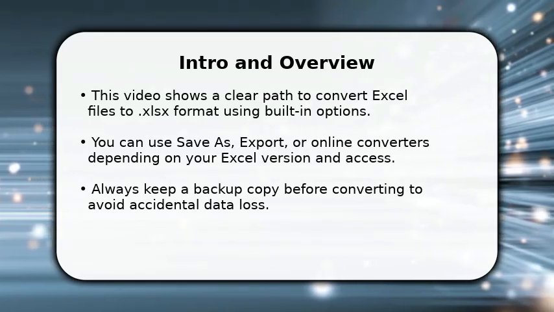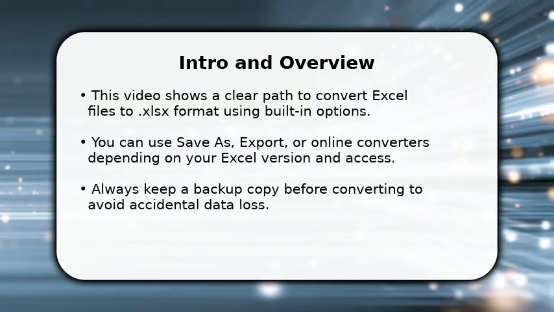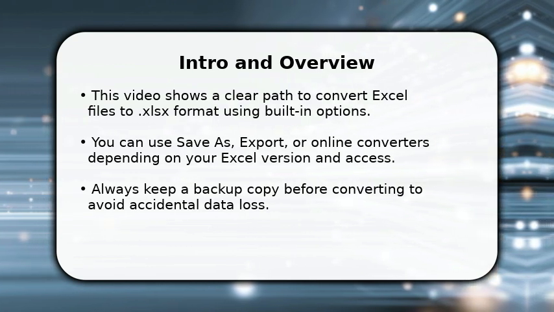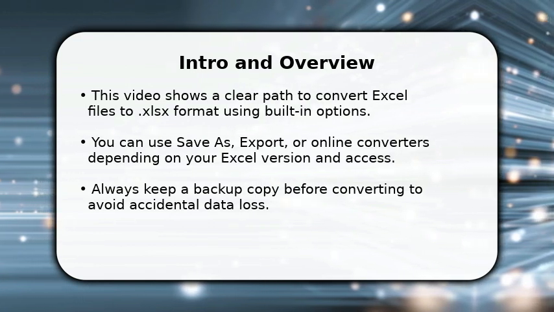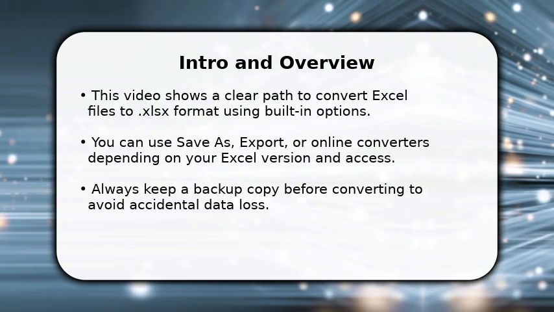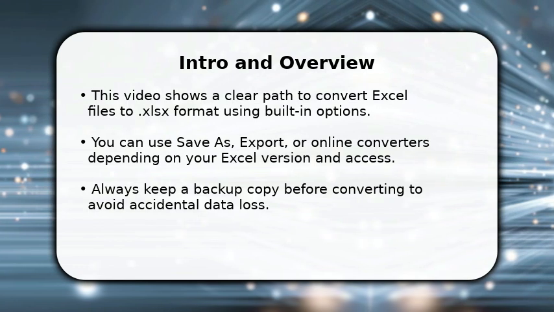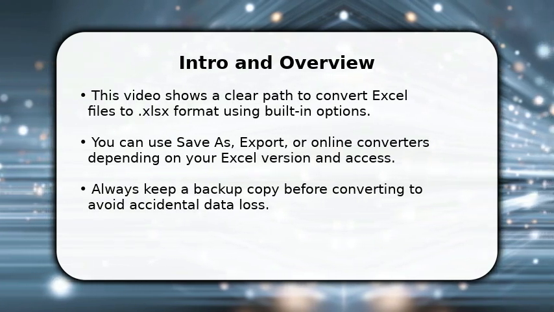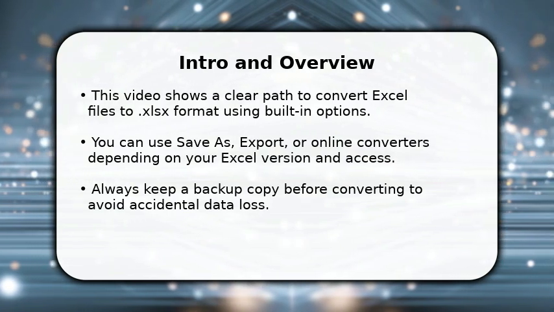In this video, I will show how to change Excel to Xlsx step by step. Open the Excel workbook you want to convert, then use File and choose Save As or Export to pick the Xlsx format. If Save As is grayed out, check for protected view or file permissions and disable protection temporarily. For multiple files, use a batch converter or a simple macro to automate repetitive saves and preserve formulas during conversion.